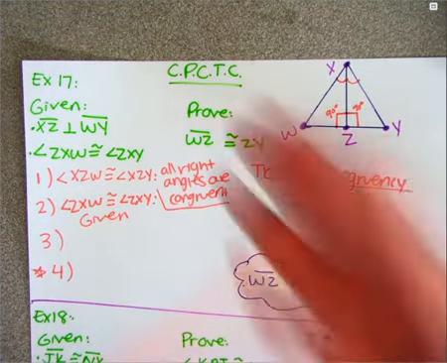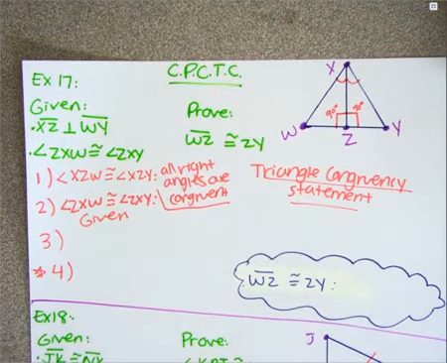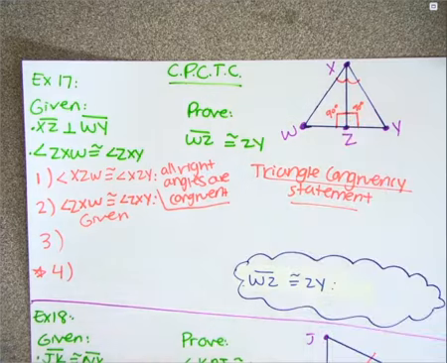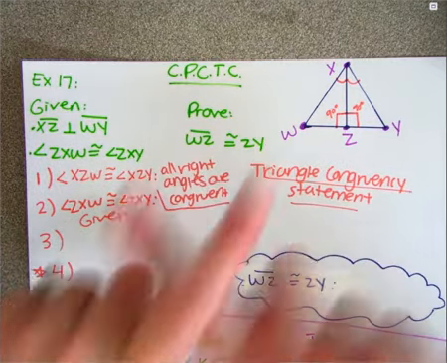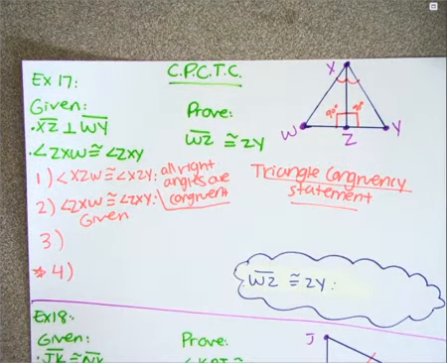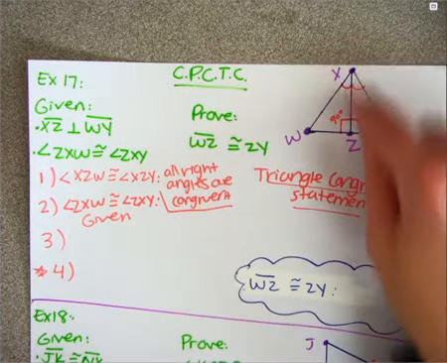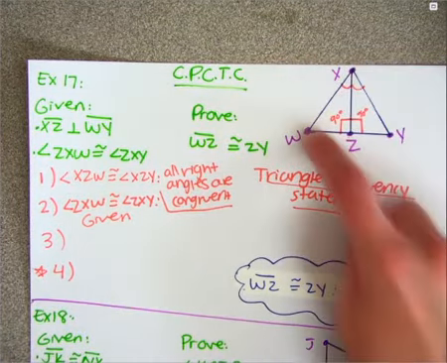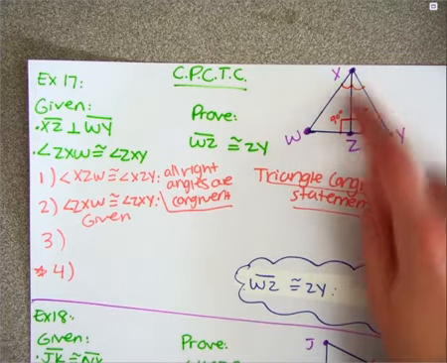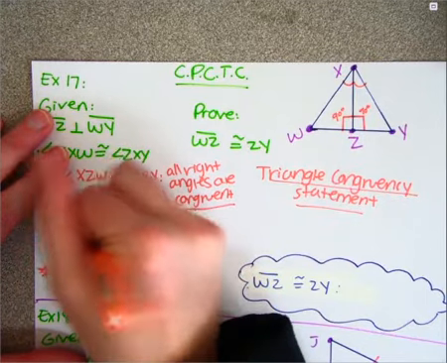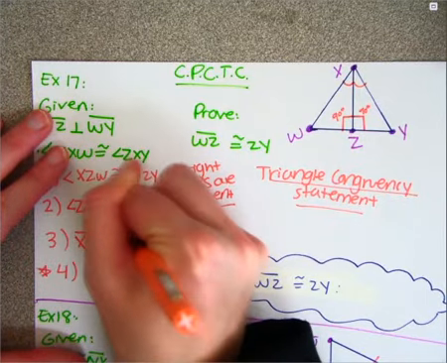Okay, so I now have done everything in the given. So now I need to use one of those tricks up my sleeve to try to mark something else in my picture as congruent. So I don't see any vertical angles. I don't see the X. Okay, I do see, though, a shared side. Do you guys spot the shared side? XZ, whoa, XZ is in this triangle as well as this triangle. So I can now say that XZ is congruent to itself.